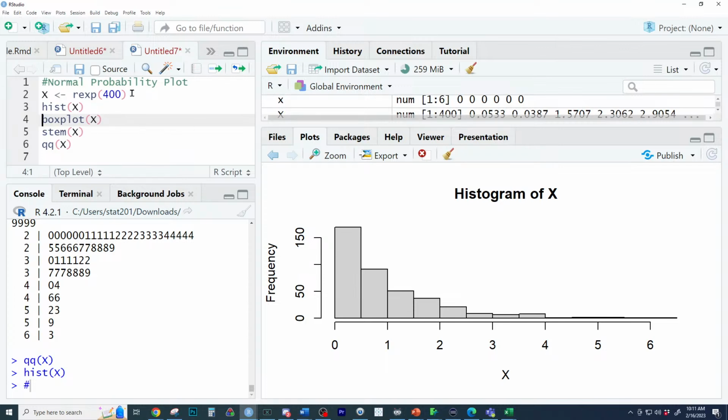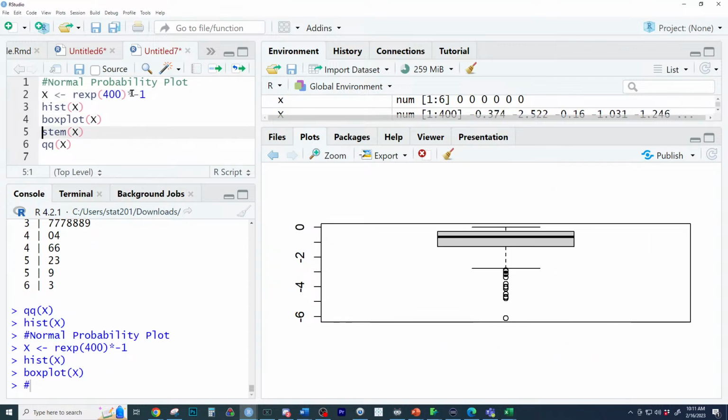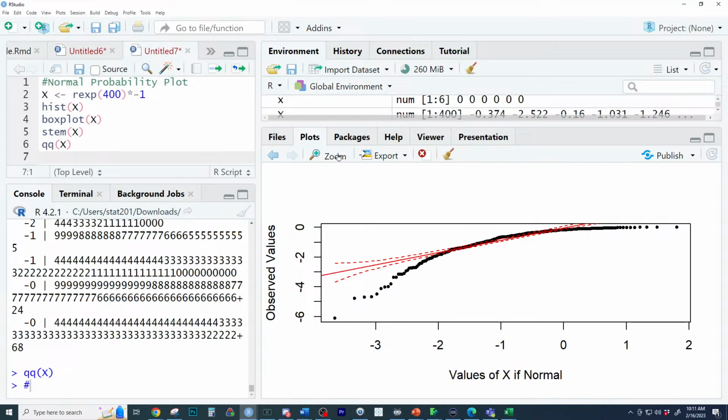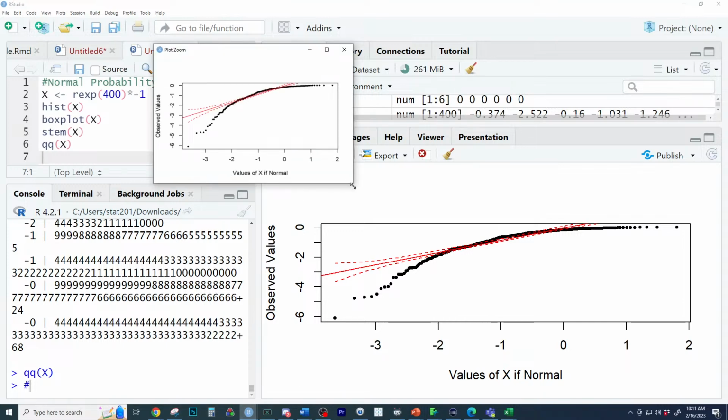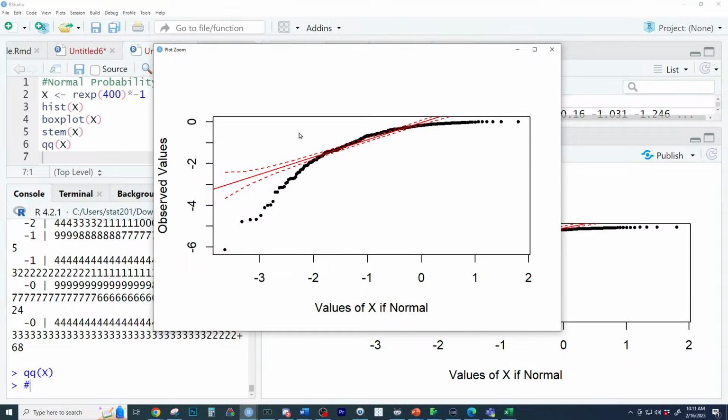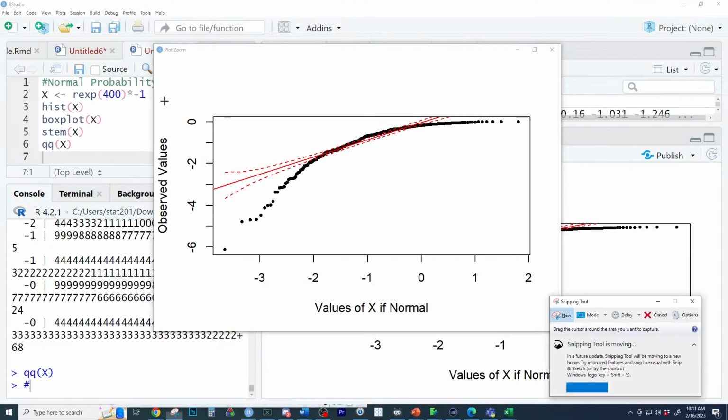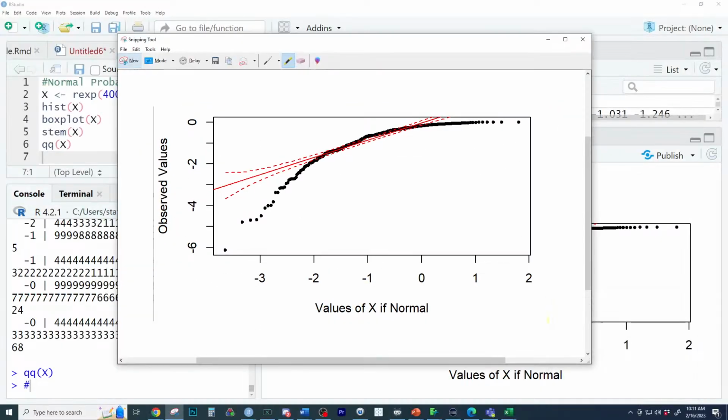If we had left skew, let's go here and multiply this by -1. Now this is left skew. You can see right here it's kind of pushed to the left. If you do the same trick and draw your little guy, he'd be over here on the other side of the graphic, blowing it to the left, because it's got that little push to the left right here. You can think about the same concepts with a deeper understanding: the value we observe right here is at -6, and we would have expected this value right here.